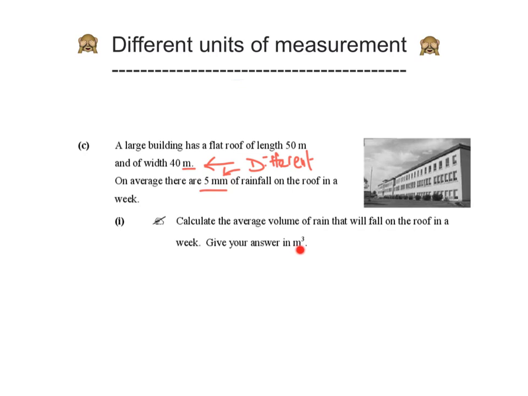Because if you notice, the answer has to be in meter cubed, so you're going to have to change this millimeter into meters. And sometimes, if you leave this till later in the exam, you may be a bit tired. You might not notice that they're using different units of measurements here. So that's just a tip. Scan through. You don't have to do the question, just underline the different units of measurements so that you'll notice them when you're actually doing the question.